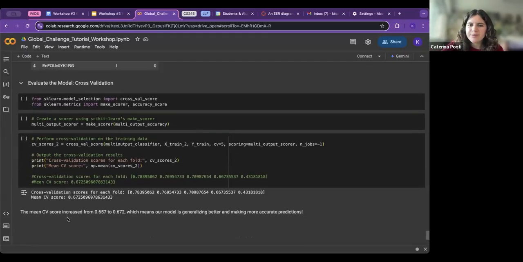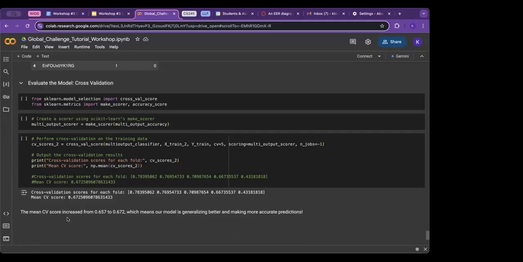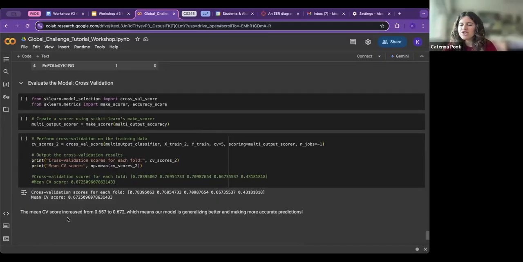We perform the cross-validation score on the training data, and we get the mean of these 5 folds, and the mean is 0.672, which is definitely an improvement from the 65 that we got back in the first model.